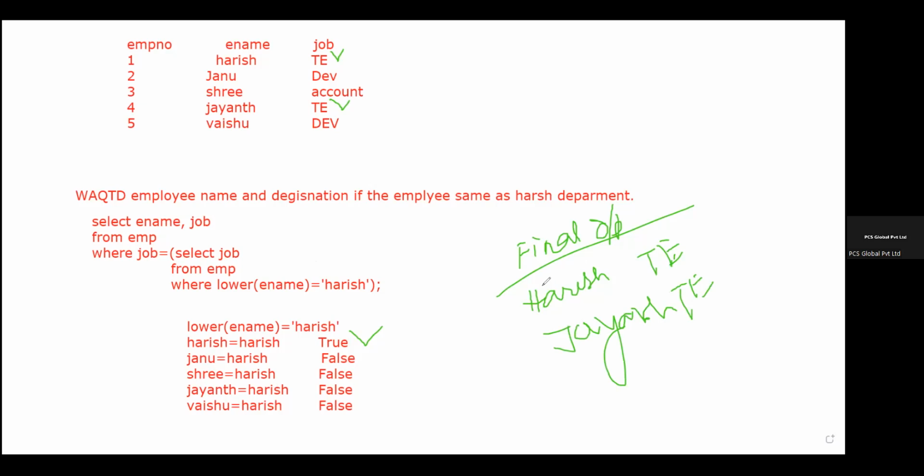Okay, this is the final output. Guys, understood or not? Yes, sir.